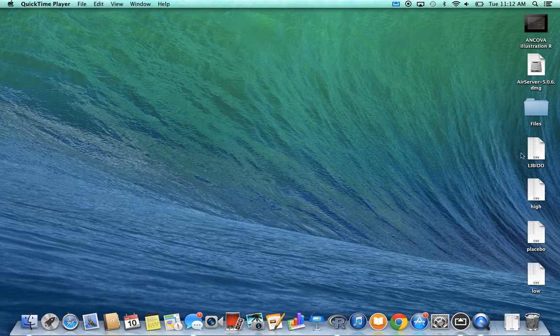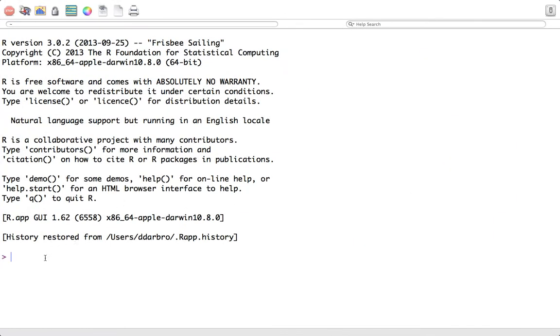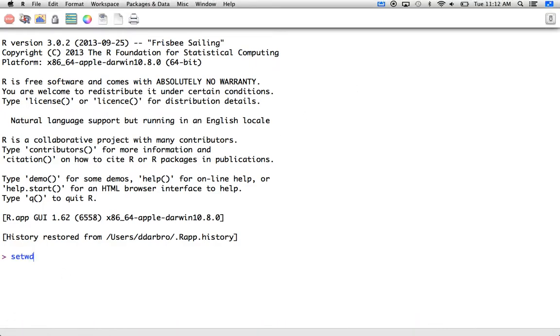Now, I want to examine this more closely, and let me show you what I've done here. What I've done on my desktop is I have this file libido, but I also broke the libido down into just for high, just for placebo, and just for low. And I want to come in and look at the slopes of each one and maybe get some more information. So I'm going to do that with R. First thing I'd want to do is set the working directory.